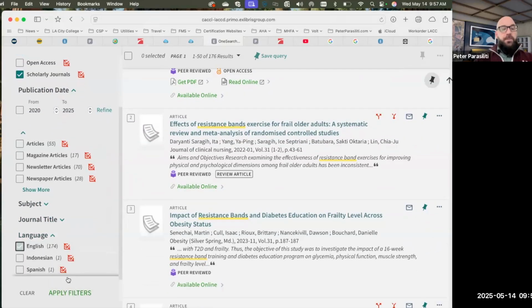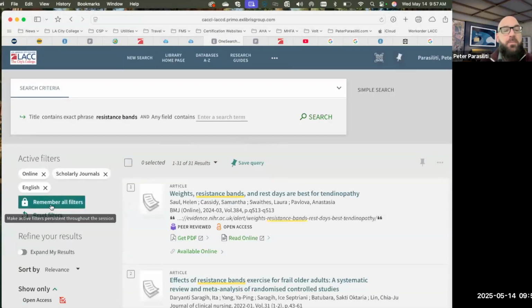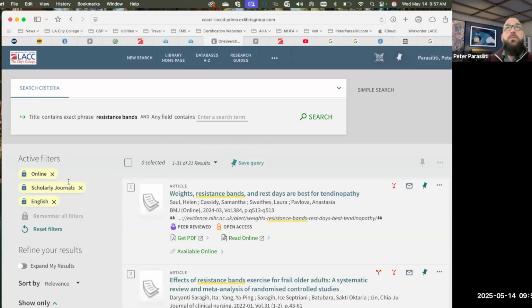There it is. You already see there's actually quite a bit less. So let me lock that. So now it's going to remember all the filters so I don't have to do that again. I'm just going to lock it. And now you see all of those have been locked. Oh, now what do we got? Look at how many we got now. Is that manageable? Yeah, 31 is manageable.